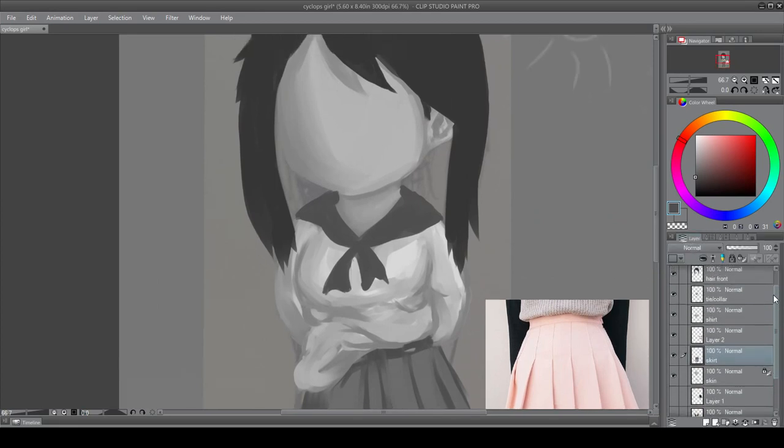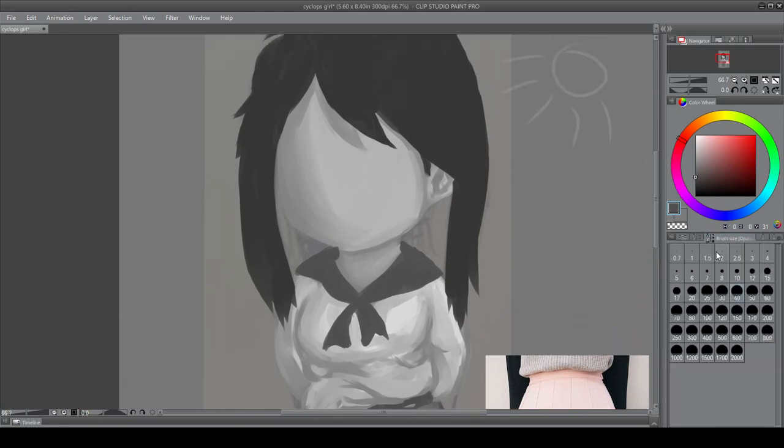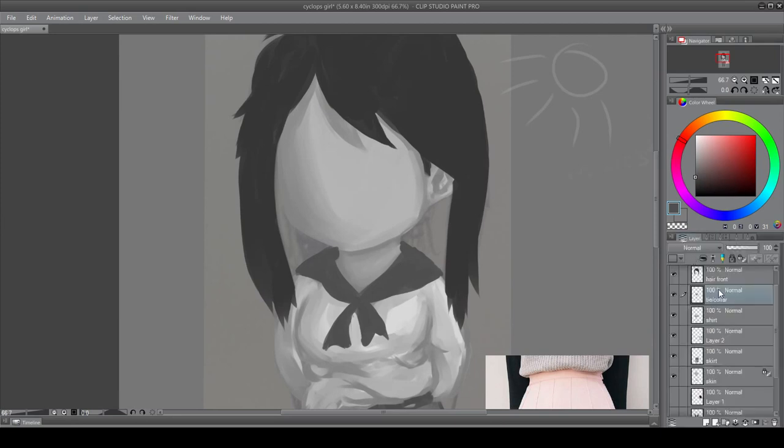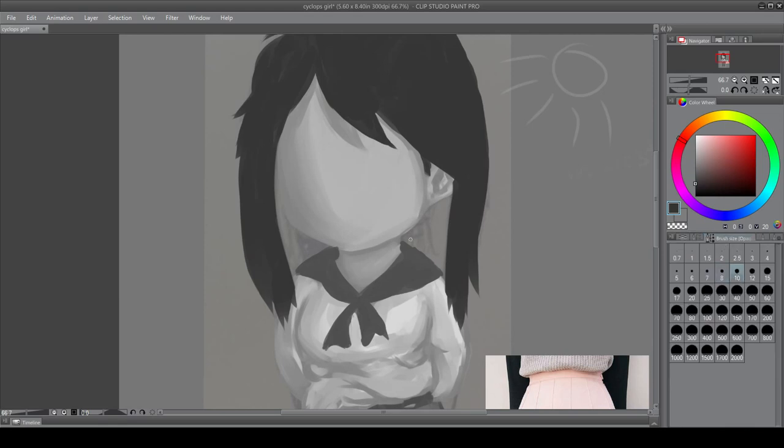Okay. Let's go into that tie and the collar. We're going to keep the same value because it should be darker. Oh no, it's the same value. Okay. We're going to go here. Going to shade this back part just to show that this is behind her neck.